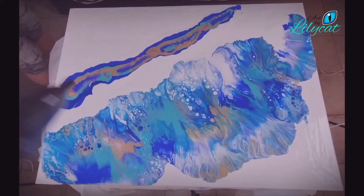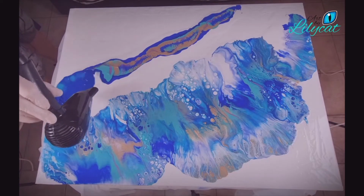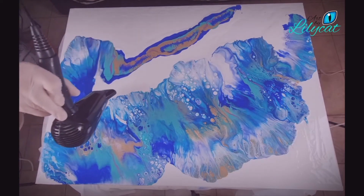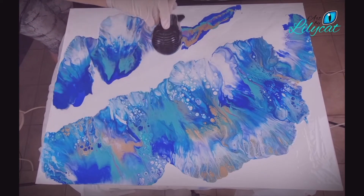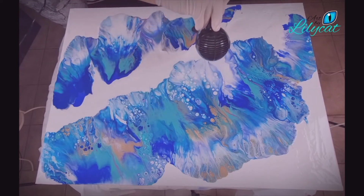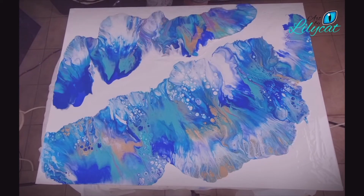Yeah, get all those bubbles out and activate that silicone. Now also what you can see, I've just flipped the canvas around and I'm going to blow it out. Trying to leave a space between. I want to have some negative space. But I'm liking it. I'm liking it a lot. I just want to blow it back up a little bit.